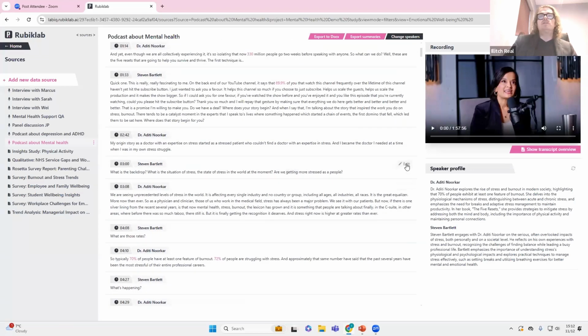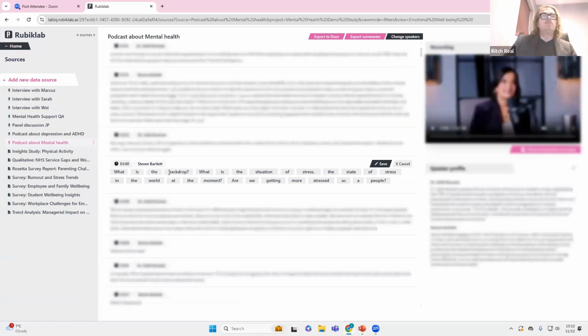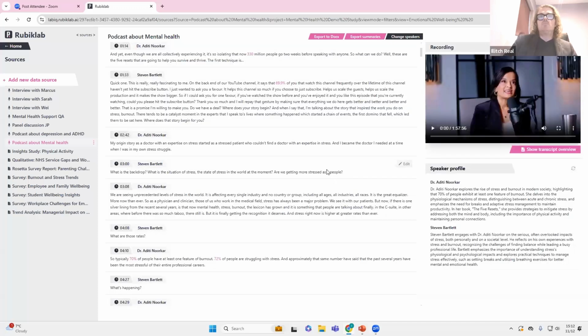And you've got some neat little features. So, for example, you can edit if the tool didn't transcribe something properly. Though the quality of the transcript is actually really high, and we are quite proud of it, because the difference between an okay transcription and a really good transcription is a really huge difference in the context of qualitative research, especially if you go into some more niche topics, like I mentioned healthcare earlier, but we also have some B2B conversations.